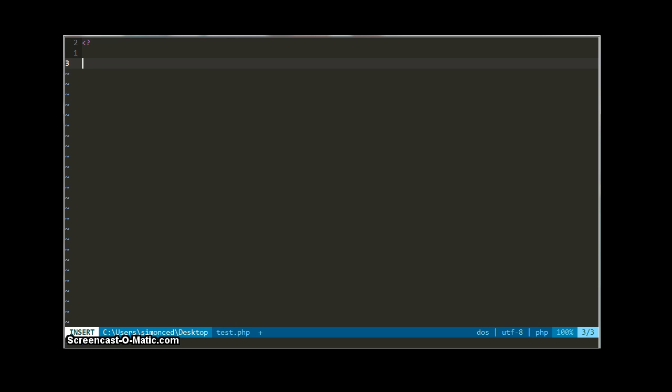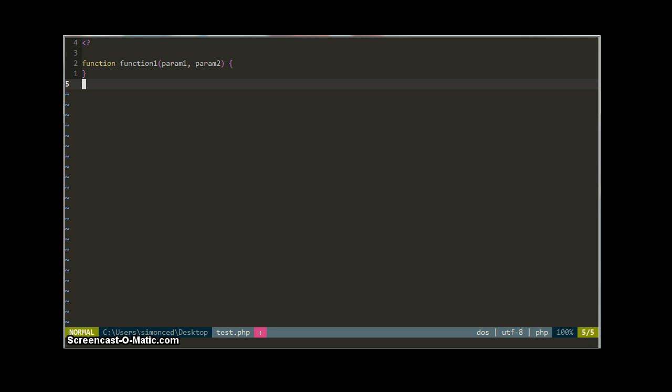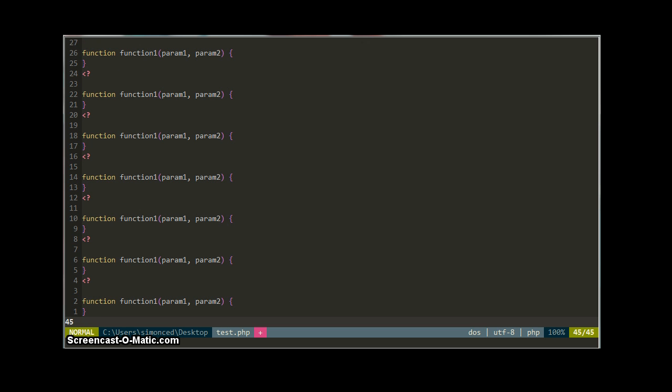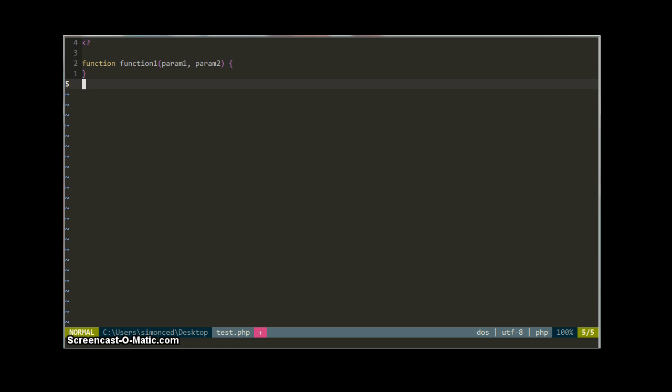I needed, let's imagine we have a file with 20 functions or something in there. So it's a JavaScript, let's do PHP file, so function 1 with a parameter 1 and a parameter 2 and yeah, let's do that for now. It's not really cool, but let's repeat it 10 times. Can I do that? Oh my god, I can't do that. But why? I think it was in the same insertion question. Let's redo it.